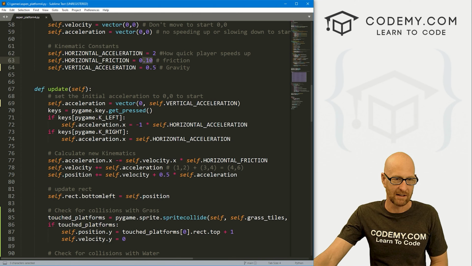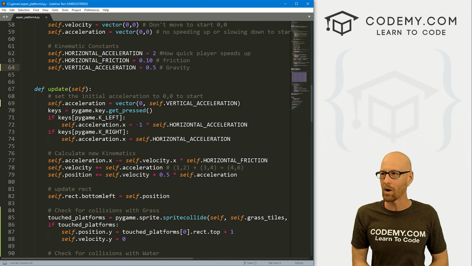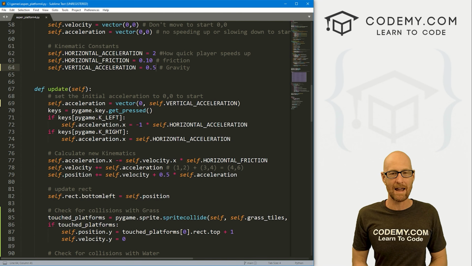So gravity is another thing. You could play around with the number to get it just where you want it for the difficulty level of your game, however you want it. That's all there is to it. So that's gravity, super easy, lots of fun, and we are moving right along with this game. Now we just need a jump function, really. So I think we'll probably look at that in the next video, and it should be fun.